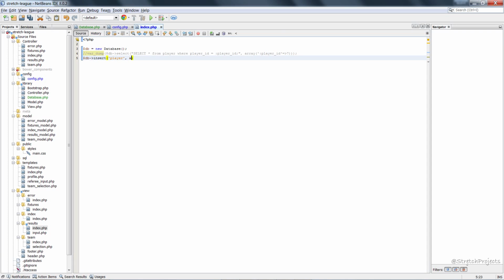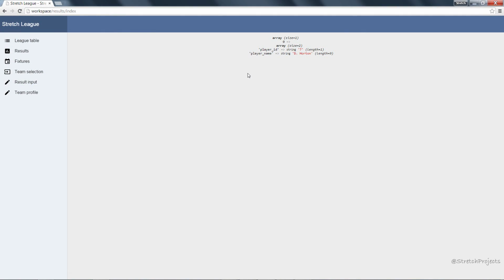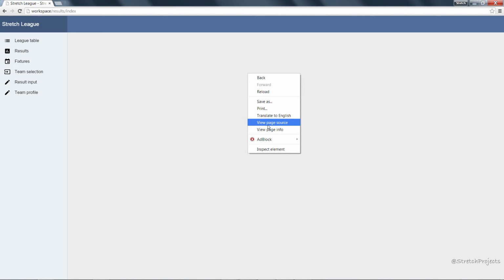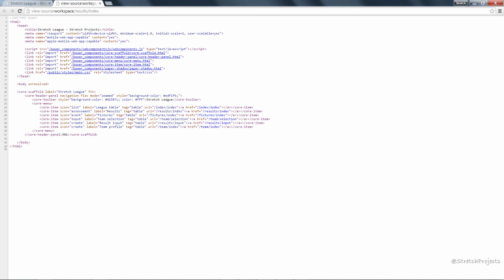The values that we're going to insert will be an array, and the player name is going to be J Smith. And what I'm going to do is just echo that out. So if we refresh our page now and go to the source so that we can actually see our output, we can see that this has been reported as 301. We obviously didn't put this inside of a paper shadow element, which is why it didn't show up on the page itself.